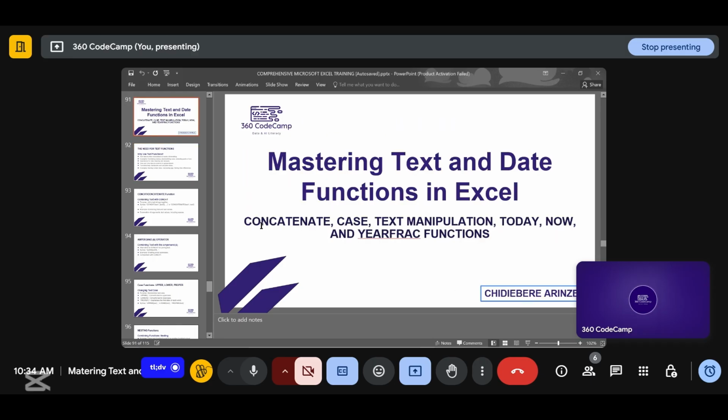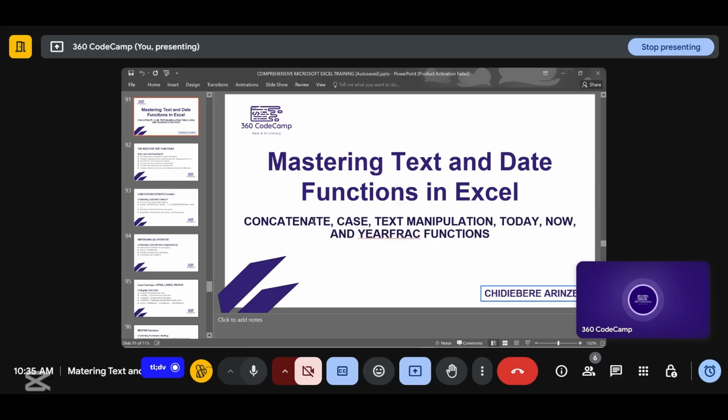Let me go back here so you can see them. We'll learn about CONCAT, or CONCATENATE in the older version of Excel. In a newer version of Excel, maybe Excel 2020 or newer, you will have CONCAT. You don't have to use CONCATENATE, though it is also there, but you can use CONCAT. Older versions of Excel, from I think 2016 down, use CONCATENATE.